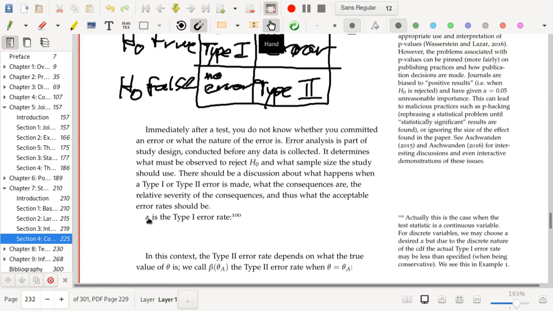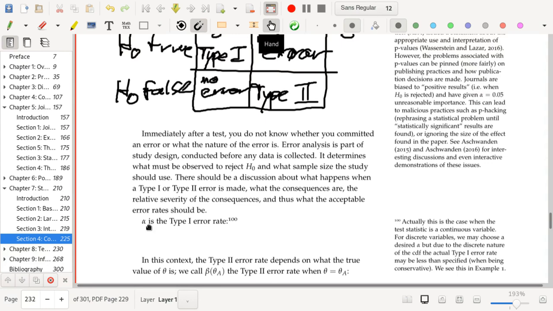this significance rate, alpha, you would decide your alpha based off of this type of analysis, because alpha is the type 1 error rate. Actually, there are situations where alpha is not exactly the type 1 error rate, because the stuff that we're doing is highly discrete. We're going to see examples of that. But for the most part, it's a desired type 1 error rate, right? So alpha should be understood as at least a desired type 1 error rate, if not the type 1 error rate. So alpha is, in fact, the probability of a type 1 error.